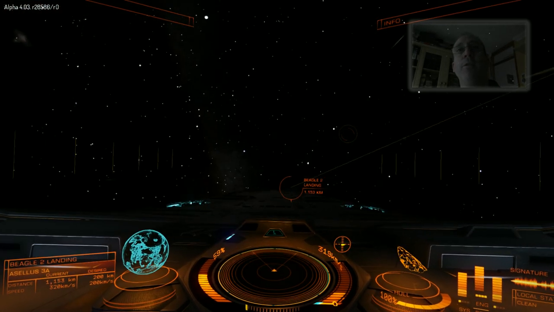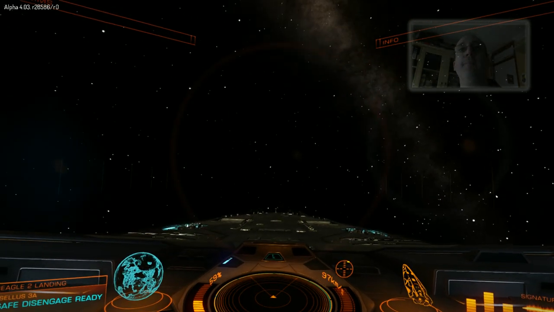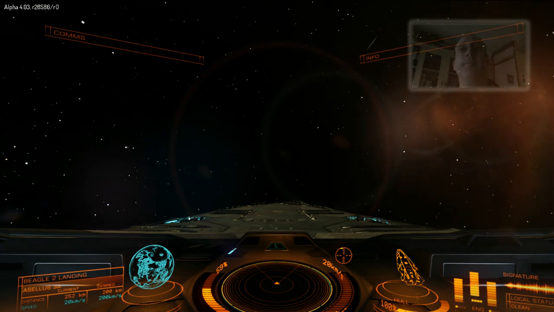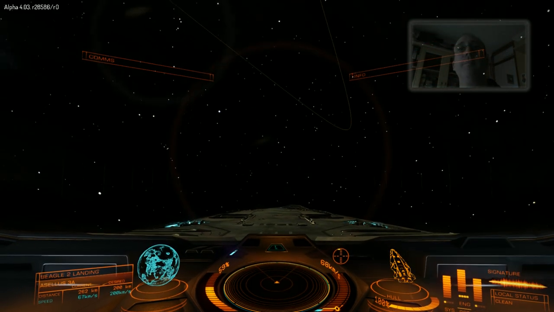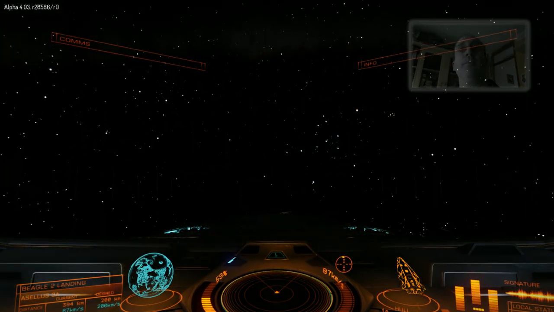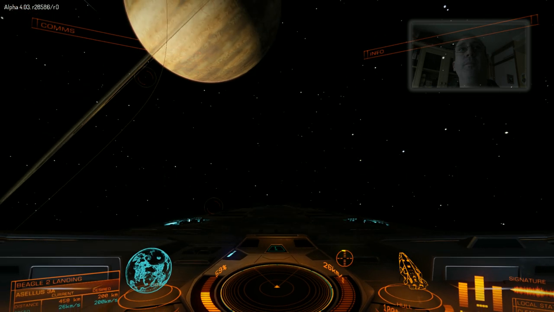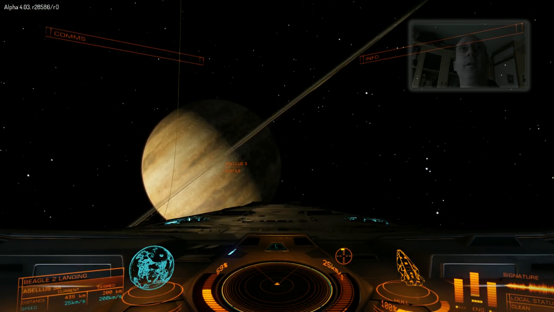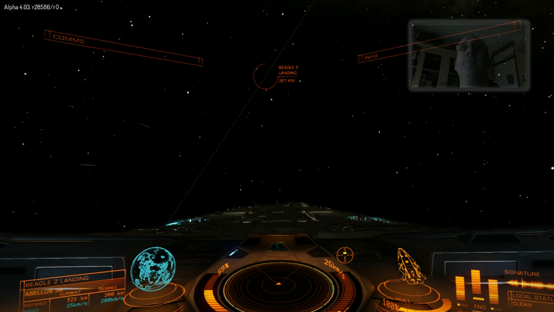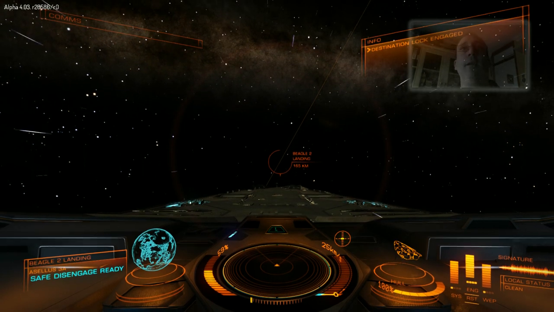Oh, I'm coming in far too hot. Yeah, didn't want to do that. So I'm going to have to skirt around the outside. That was a bit of a mistake by myself. I hadn't kept an eye on the speed of the ship. No biggie, no major disaster. Here we go, we can now safely disengage.